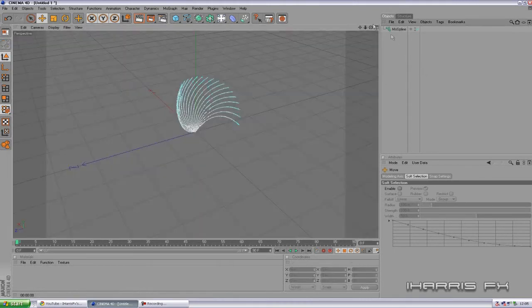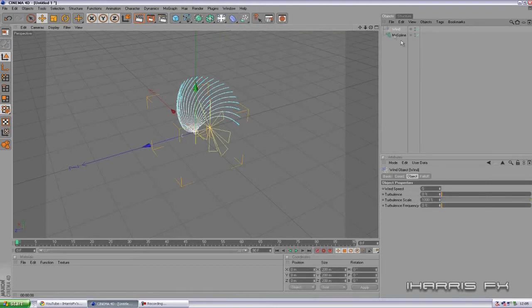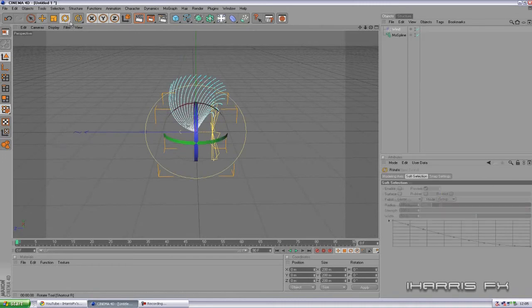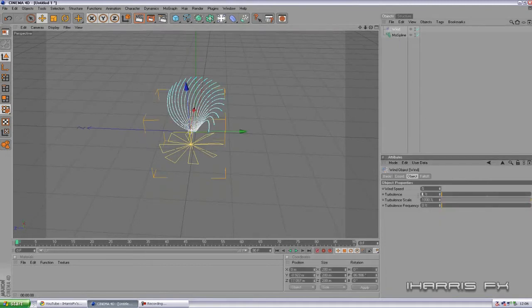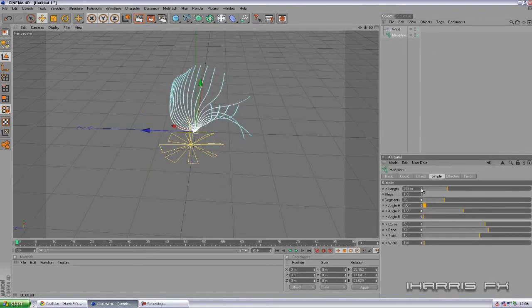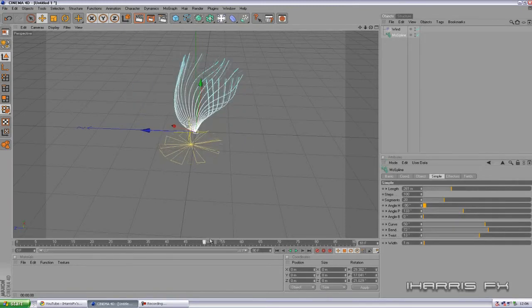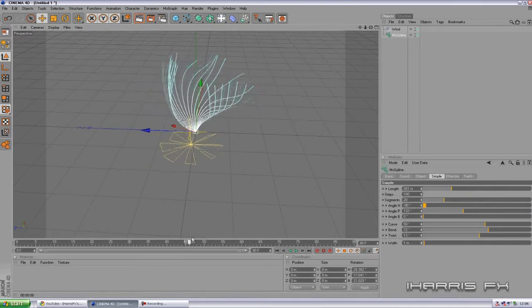It won't come up on the render because we haven't added a NURBS, which we're going to do last. But first of all, we need to tell it to move freely, so we're going to add a wind, or as it looks like, a fan here. And we're going to rotate it so it's pointing up towards our little coral. Now we're going to affect the wind. We need to give it some turbulence so it does actually turn. I'm going to turn the scale down from 1000 to 100. If you keep it at 1000, it will go berserk. I think I just want to add the length on this a bit more. And you can see, I think we've got this squiggly line which is going freely, which looks pretty wicked, to be honest.